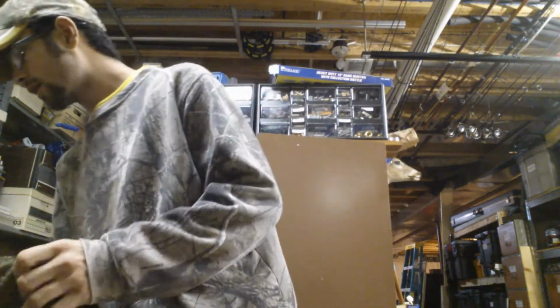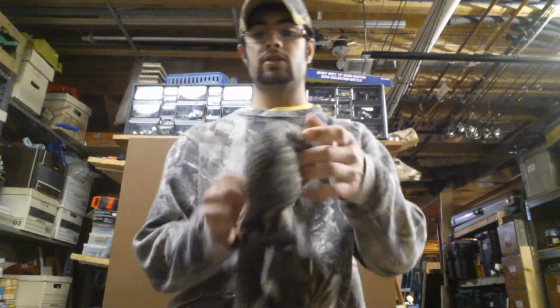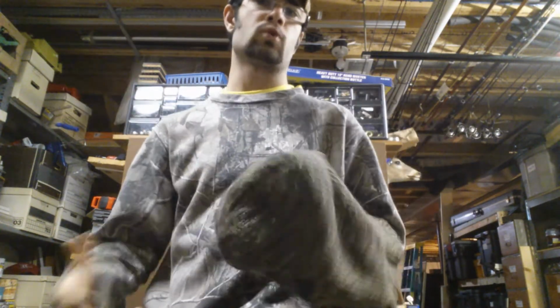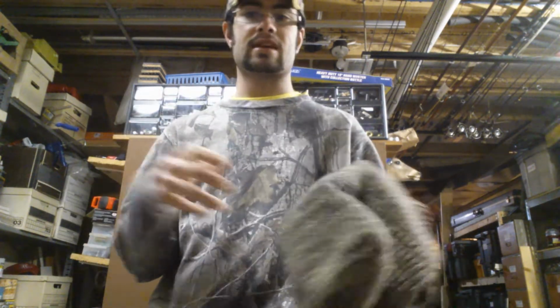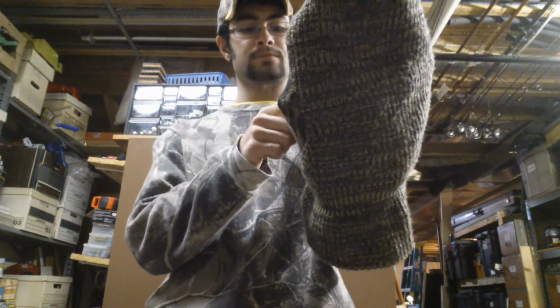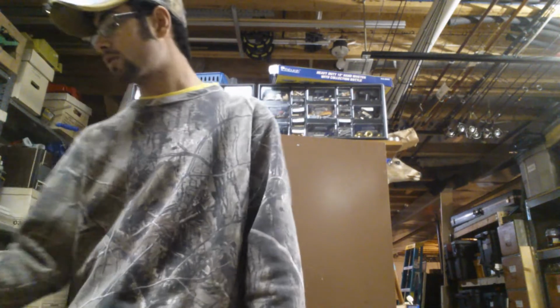One other thing I like to carry is this face mask. This is really good for hunting. It's just so your face blends in. Sometimes I like to wear face paint, but I like to do that earlier in the year when it's warmer, near October, where it's not super cold. But when it starts getting colder, like December, like we are here, and January and February, I always like to carry one of these. This is really warm. It's really nice having something like this in your bag if you get colder and you have the wind blowing at you.